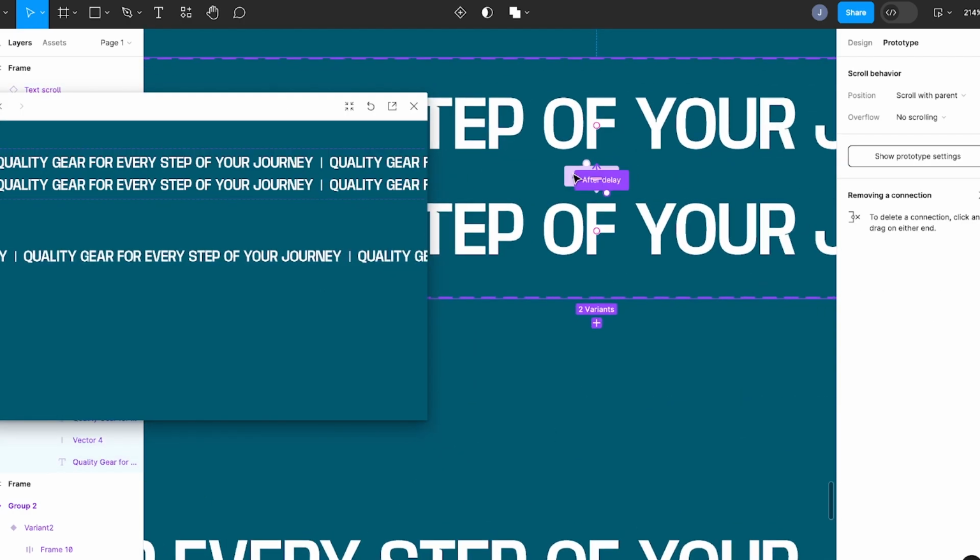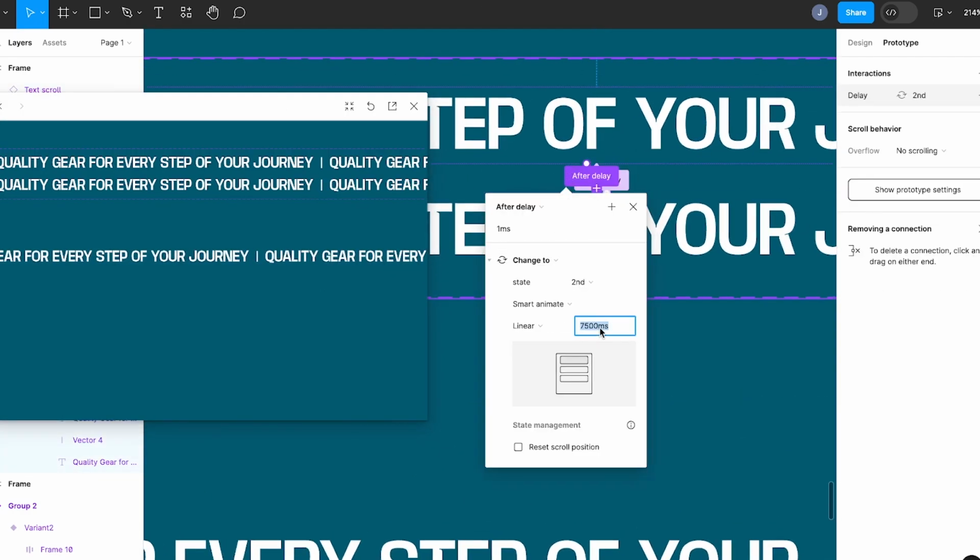Something I find really helpful about this preview is that maybe we want to make it really fast and see what it looks like when it's really fast. And you can kind of see what it looks like. You just have to click restart prototype, see what it looks like. So if that feels a bit slow to you, maybe knock it down to 7.5 and restart that.